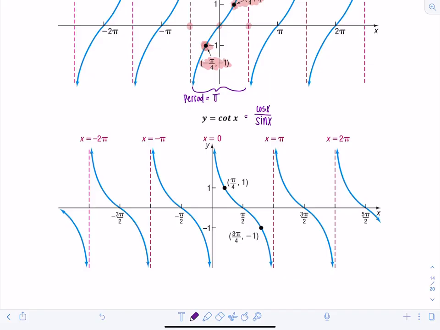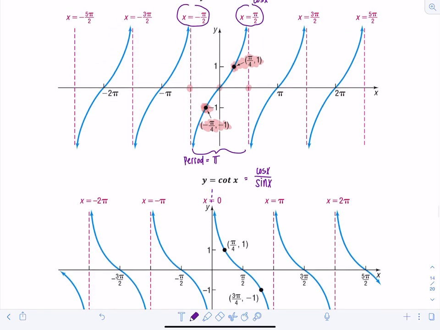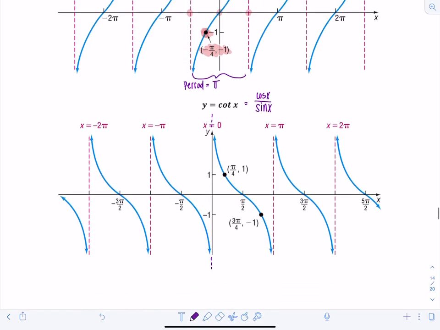So if we think about it, where is sine 0? Imagine your unit circle. That would be at 0, pi, 2 pi, so on and so forth. So the first asymptote is actually at the y-axis. Notice for tangent, it's the other way around. It crosses through the origin, and then the asymptotes are split evenly on either side of it. Where in this case, the starting point for cotangent, the asymptote is at the y-axis.